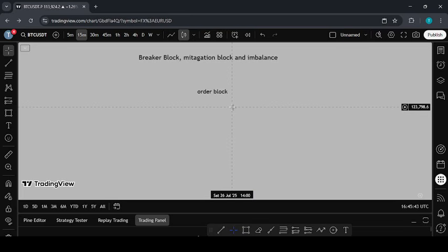An order block is an area on your chart where you have zones where there are lots of orders, either buy or sell side orders resting, a point of interest where you want to buy from, levels of demand and supply. But there are other areas we can also use as a point of interest while looking for trade entries in SMC. If market does not get your order block, there is also another block called a breaker block. There's another block called a mitigation block, and an imbalance that can serve as a point of interest for you to buy or sell from, or to take your entry trades from.